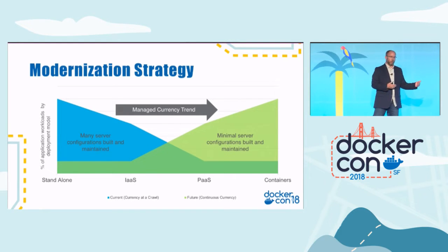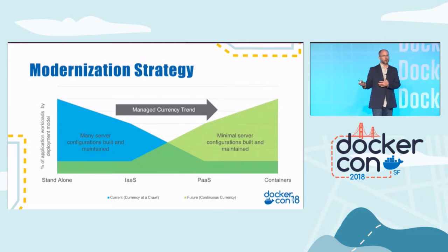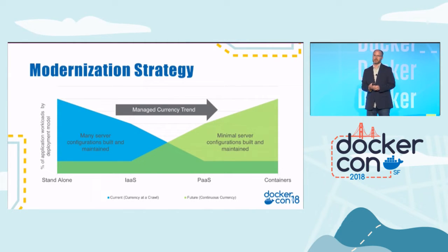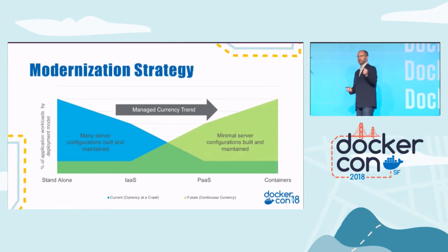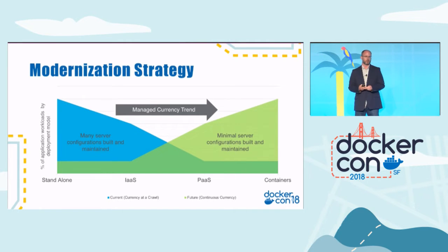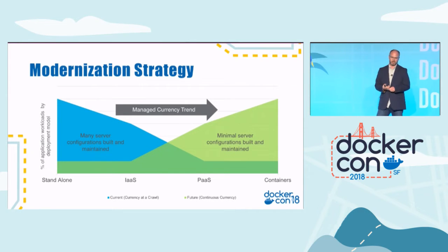So what we want to do is trend right with our hosting while we trend left with process and policy. By shifting left, a lot of people probably refer to that as the SDLC. Let's give the power back to the developer to maintain the application currency while we can run at the speed of whatever we need to on the infrastructure side. So we want to trend right here, and that is managed currency.